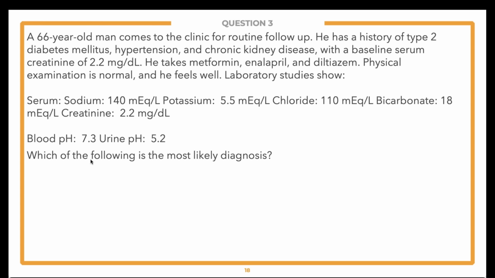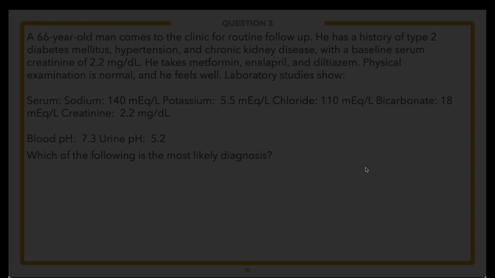Well, thank you very much, Jeff. So once again, some important clues here, right? We know the age, 66, routine follow-up. Got type 2 DM, hypertension, chronic disease for kidneys. Look at that creatinine baseline here. Look at all the different medications that he's on. Physical exam is normal. And now you look at all these lab values, right? It's easier sometimes when you're taking the Step, because you'll see the normal lab values, you can pull them up. Right now, you can't do that. But that being said, let's go ahead and uncover those answer choices to figure out what the most likely diagnosis is.